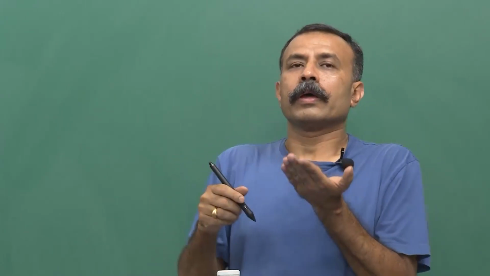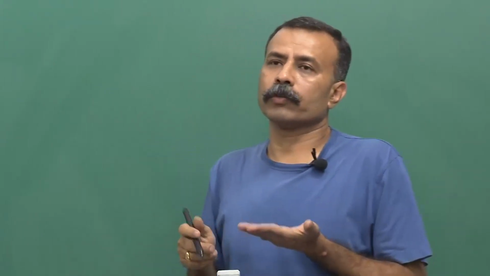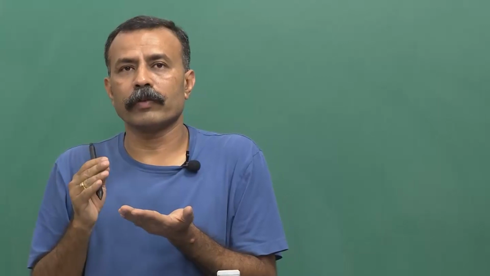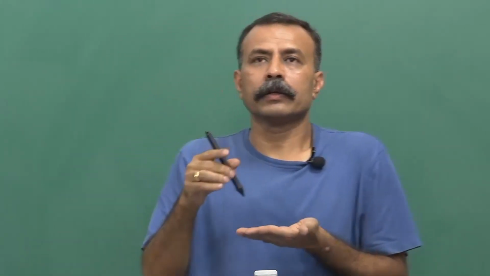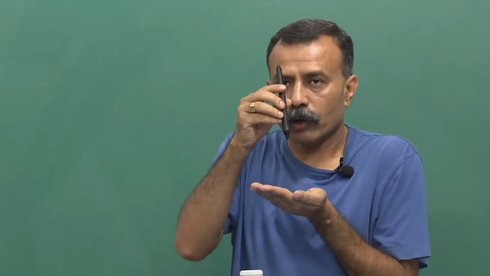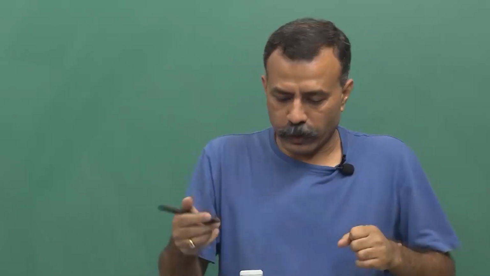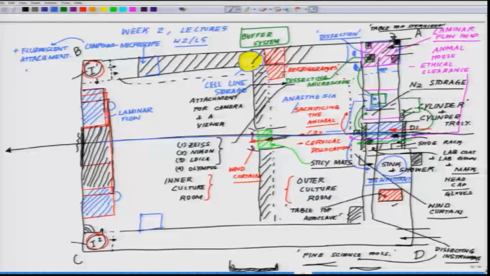Now, when we talk about an upright microscope, those who have used a microscope and those who haven't, you have the basic knowledge that in your school you must have read it has an objective. So, you have an eyepiece. Okay, let us put it like this. You will have an eyepiece, you will have a source of light, and you have an objective. You have a couple of assemblies of lenses, so do not worry about that. Now, through the eyepiece, of course, you are viewing the object.